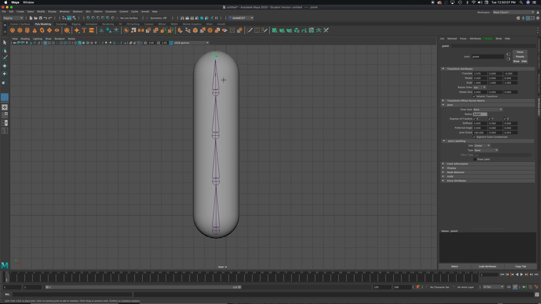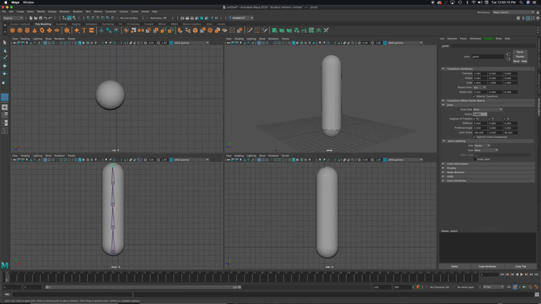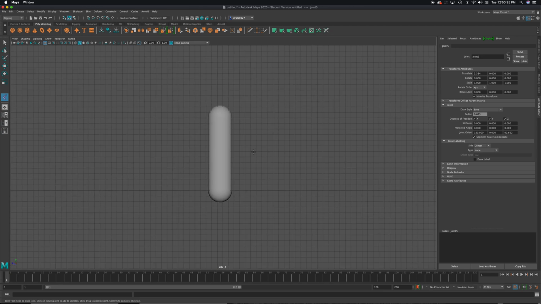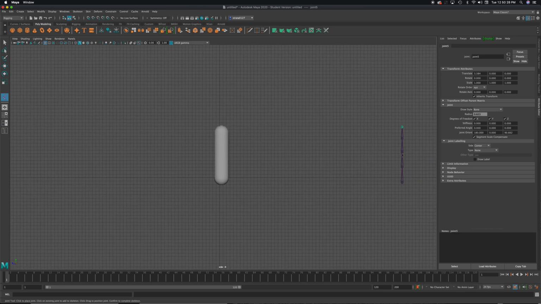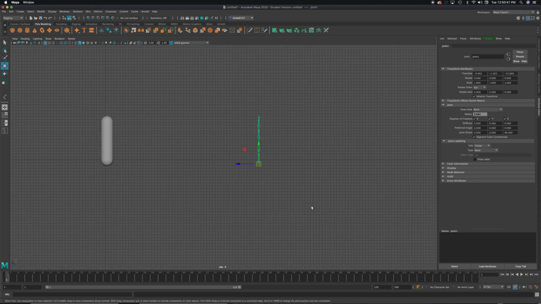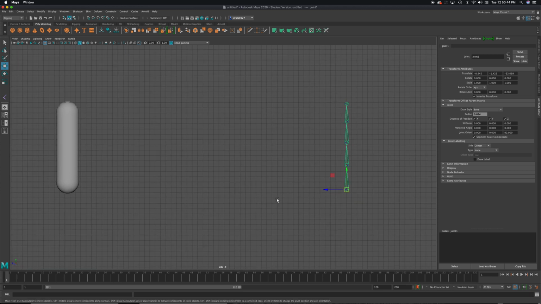So I'm just going to evenly space them out approximately and make 5 joints. That'd be fine. Now I'm going to press spacebar, and I'm going to go to my side view. Now it looks like I can't see my joints, so I'm going to go to shading, X-ray joints, and notice I don't see them, and it's because they're all the way over here. So that's important to know. Just because you drew them correctly in the front view doesn't mean that they're perfect in the side view. So I'm going to take my move tool and I'm going to move them over. Let me get closer here just so you can see.